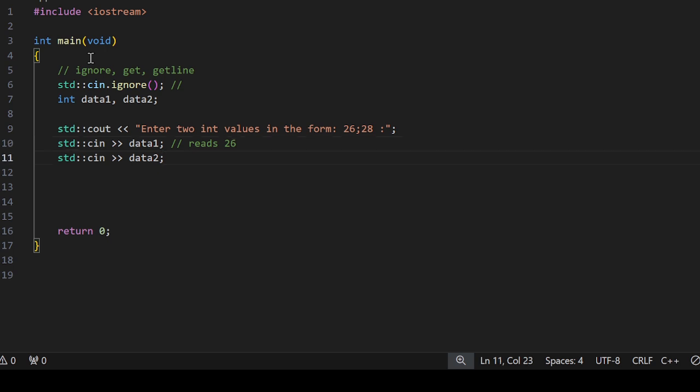Then this second statement will attempt to read this semicolon character, so it would fail. It is an incorrect input type problem. After that cin will not be in a good condition to read the data, so it definitely will fail.